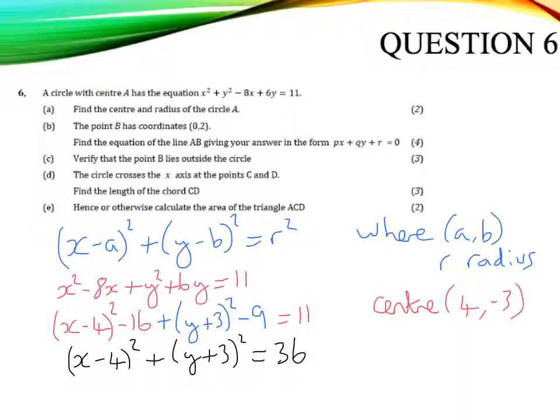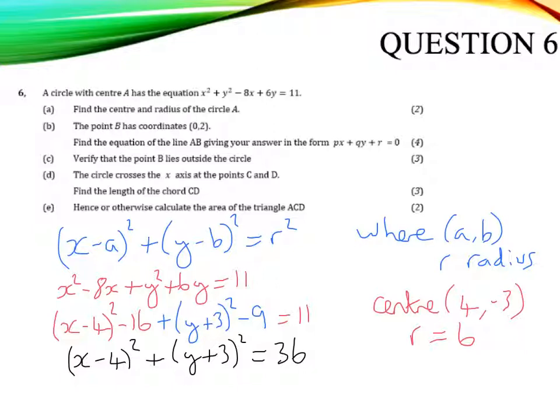And the radius, well, we have to be very careful again, not just to write down the value we've got here. Remember, this is r squared, so it's the square root of this. Typically when we square root values, we could say you've got a positive or a negative value, but in this case we can't have a negative radius, so my radius r is just going to be 6. Okay, so we've got a centre (4, minus 3) and r is 6.